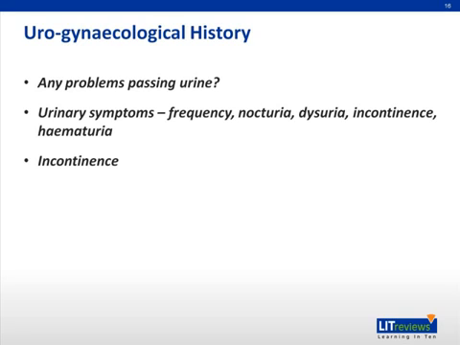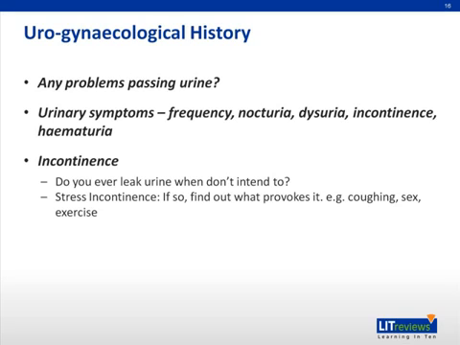Incontinence has to be defined in terms of whether it is related to stress or urge, which carries different diagnoses. So to ask about stress urine incontinence, a good way to begin is, do you leak urine when you don't intend to? And is it related to or provoked by certain acts such as coughing, having sex, or heavy exercise? This is a feature of stress incontinence.